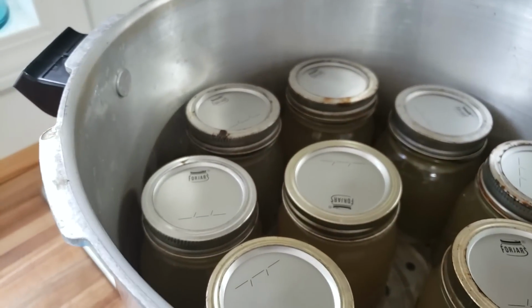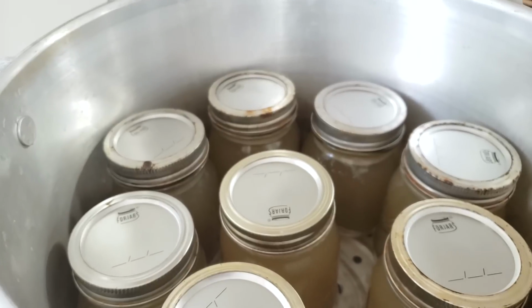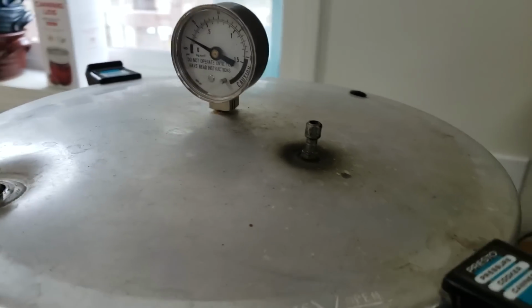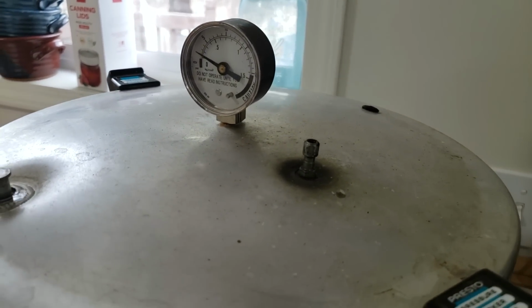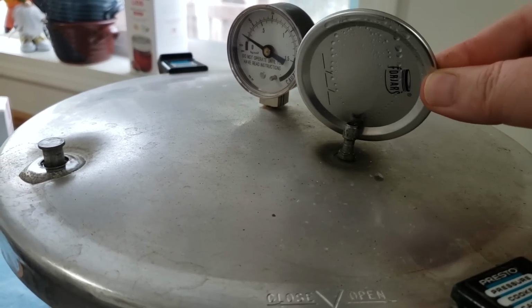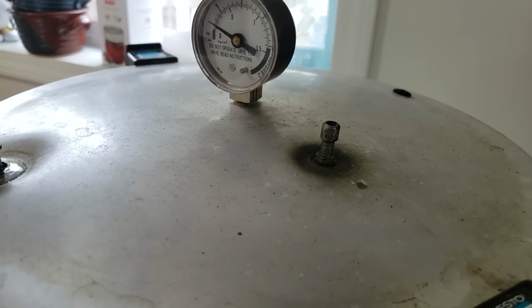Okay, so now we've got our jars in the canner. We're going to put the lid on. We're going to turn on the heat. We're going to bring it up until it vents a steady stream of steam. We have a steady stream of steam. Can you see it? Me neither. I miss the sun. Okay, but we can take a lid and we can tell that the steam's coming out. So we're going to set our timer for 10 minutes.